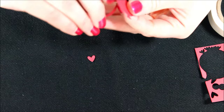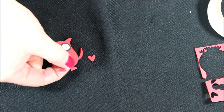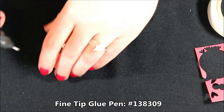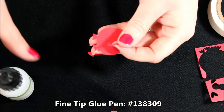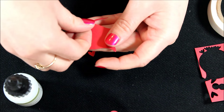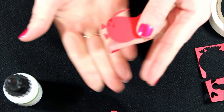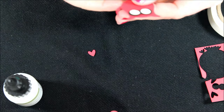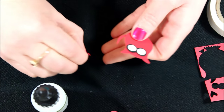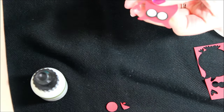Then all we need to do is add our little tail — just like that. And then add our little heart. For that I'm going to use a fine tip glue pen. The fine tip glue pen is so handy to use for all these little intricate pieces. So I'm just going to add a little dab to the back and place that little footie right on there, because we have that nice big piece to use. Then we're going to add the little heart — just a little dot of glue — and add that to the tip of the tail. Of course that's going to need to dry a little bit.